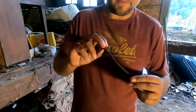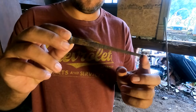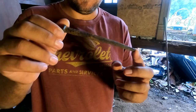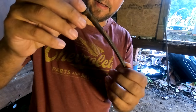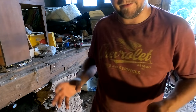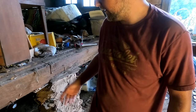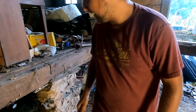I actually should have filmed this in real time, pulling out one of these big old square nail spikes out of the beam there. That took a little bit. Let's see if we can get another one out in real time so we can hear all the crunching and squeaking as the 140-year-old spike is finally released from the old pine.